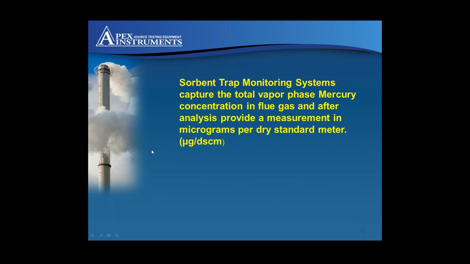The 30B technique is the reference method developed by the EPA for relative accuracy test audits, the RATAs. And it can be used for proving compliance for a mercury SEMS or for the continuous sorbent trap system. Generally, it's intended for use under relatively low particulate conditions. And when you do the RATA, it's recommended, or in fact I think it's mandatory now, that you use the same carbon in the traps for the 30B as you do for the continuous sorbent trap analyzer.